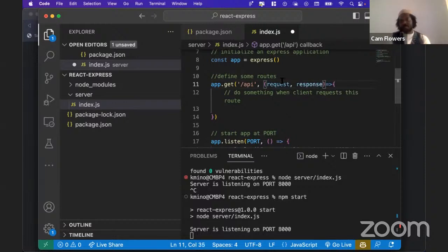And essentially, the request object is just an object that gets passed into this callback function that has all of the data on the request that a client made. The response is another object that has methods and different data that we can use when we're making a response back to the client. So you need to pass these two objects into your callback functions in this order. It's always request first, response second.